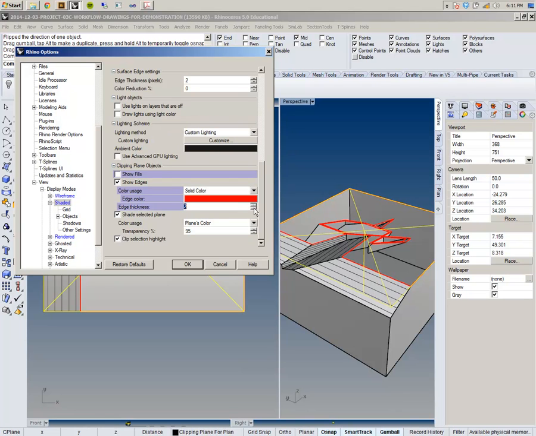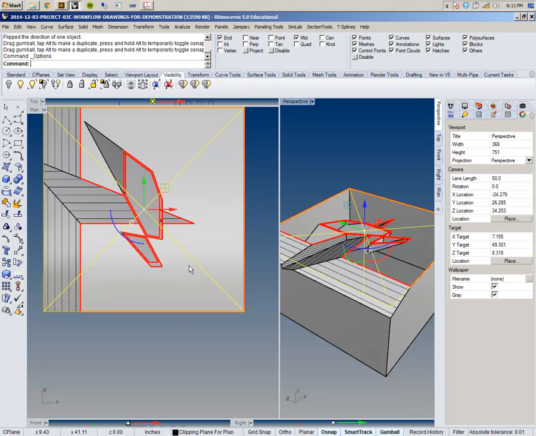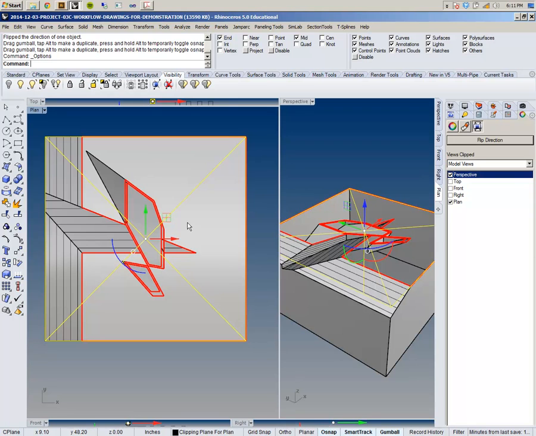You can change the thicknesses, whatever you want to do with the clipping plane to make it more legible for you. That's where you can find it in your display modes. Now, if I need to change it in wireframe, I've got to go to wireframe and change it there too. This is just for the shaded mode. Let's say that this is where I want to do my plan.